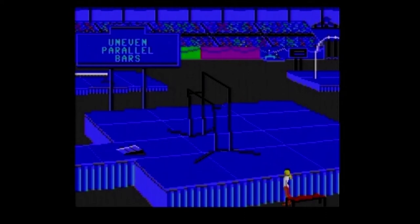This event, I don't know. I don't know what I'm doing. The program will probably be very short as I'll dismount very early. So I don't know how to stop that. There's a whole flow chart to this. I'm just gonna tap the D-pad around to move and see what happens.